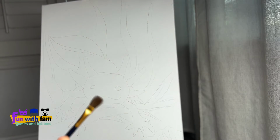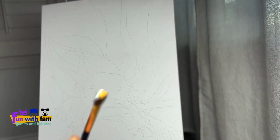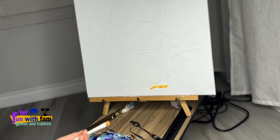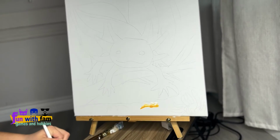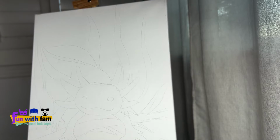Start off with a little bit of yellow on a paintbrush, a little bit of white on the tip. So I got both of the colors. Now I'll be doing some mixing here at the very bottom. Go ahead, Leya. You can help me out. Leya has her hands also dipping on both brushes. It is a co-participate painting with me and Leya. Get to work on this beautiful axolotl.